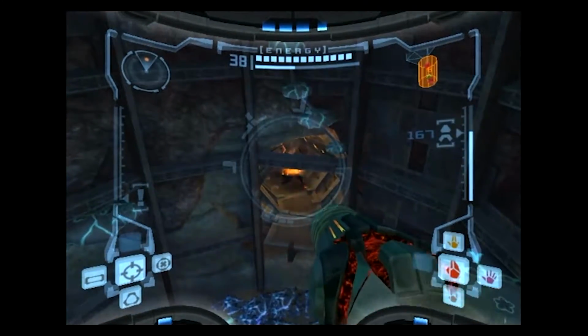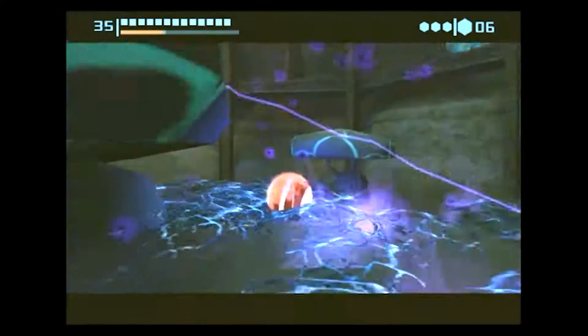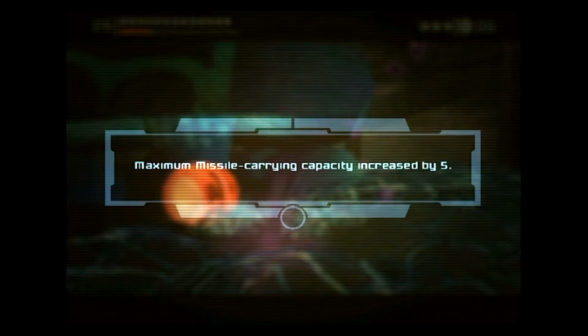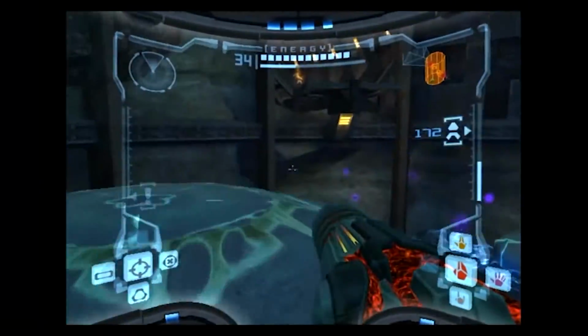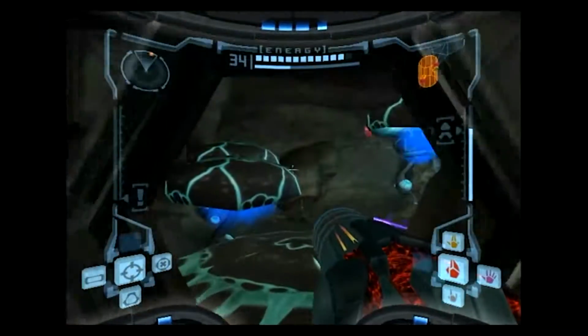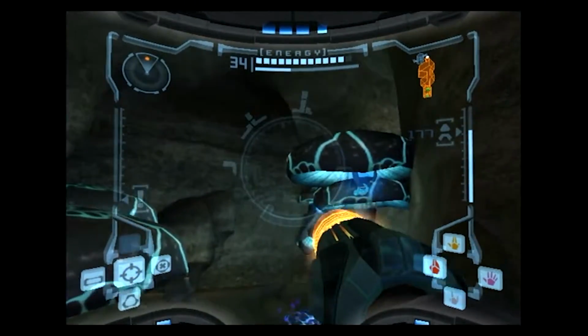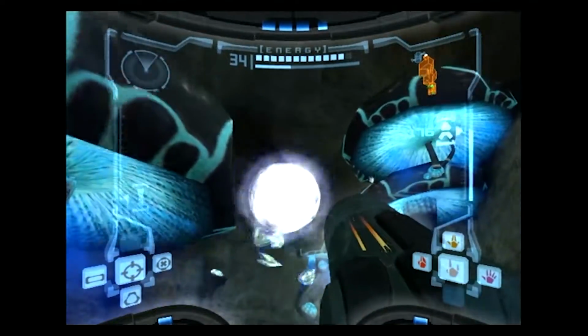Alright, and we got a Space Pirate Trooper here. Now below there is a missile expansion, which I'm just going to go ahead and get. And you can see that it's speeding up and taking more and more of my health as time goes on. The longer you stay in it, the worse off you are, so don't be there too long. And we also got tons of Metroids in this area for some reason.